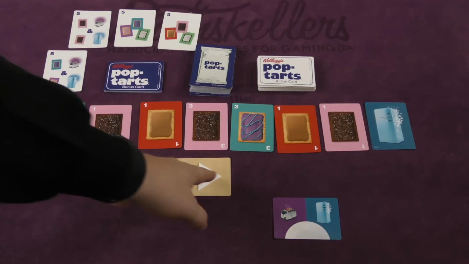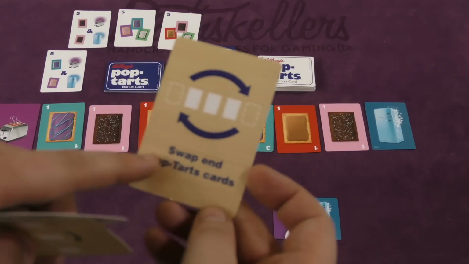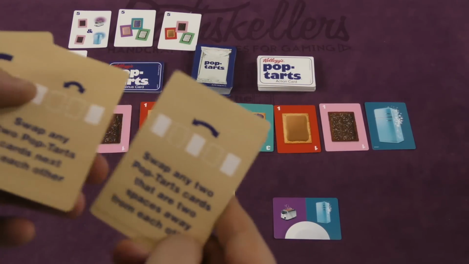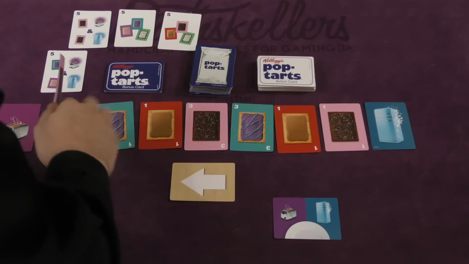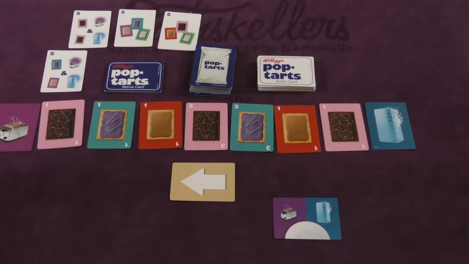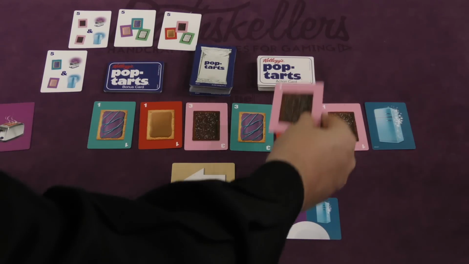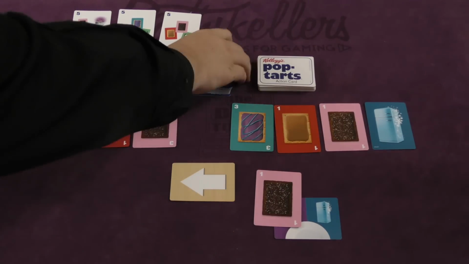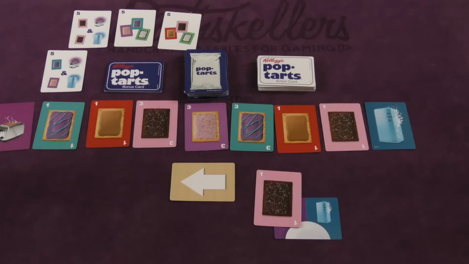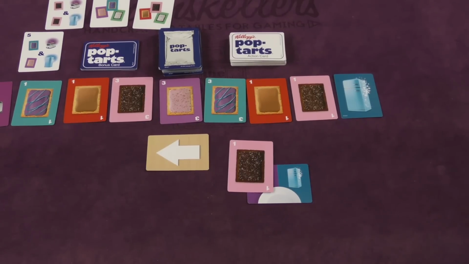You can change the line direction marker here. You can switch the ends of the Pop-Tart cards. You can swap 2 that are 2 spaces away from each other, or swap any 2 that are next to each other. So maybe I do this here and swap these 2 and play that. After you're done with that, you must take a Pop-Tart from the beginning of the line where the arrow is pointing. So I must take this one here, I put into the toaster. I then slide these 3 over, and this, which is in the middle of the 7-card line, I turn over a new one. So you may play the action cards, but you must take a Pop-Tart.